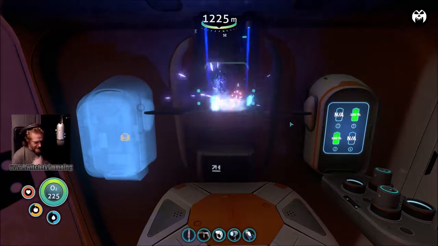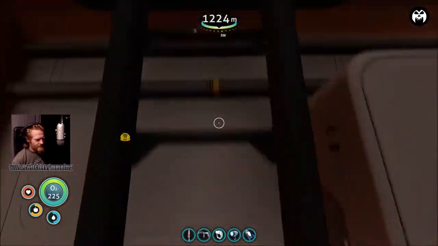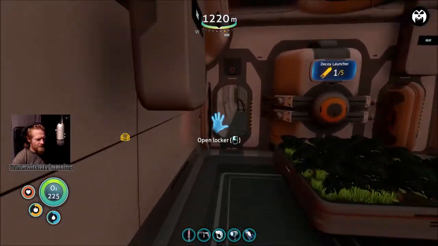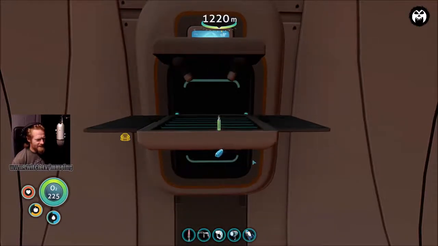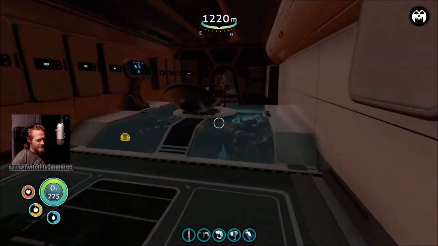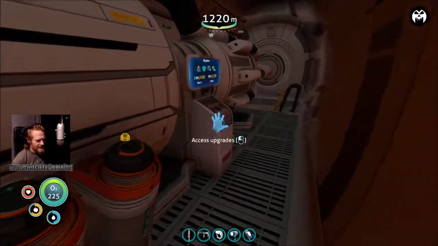Make a wiring kit. I think I actually had a wiring kit upstairs, but now I can make the thermal reactor, which will actually charge my sub in hot spaces, which will keep us charged down here. I won't have to worry about getting out now because we can charge all the batteries. Oh, that's so cool. Let's put that in here.